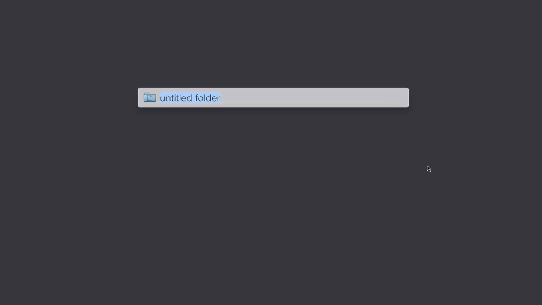Let me just invoke it again. Shift-Command-N allows me to create a new untitled folder inside that other folder. So again, those are a couple of things that you can do with Launchbar. Now, you can't do those natively with Alfred. You'd have to create custom actions to make that work, a custom workflow, and I'll show you how that works kind of towards the end of this screencast. But those are things that are built into Launchbar.